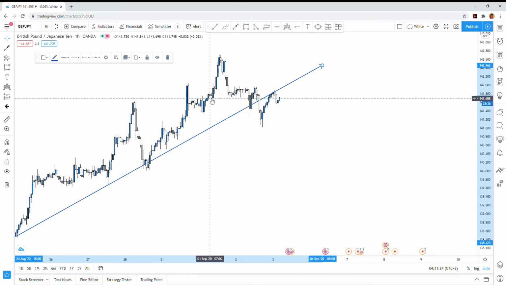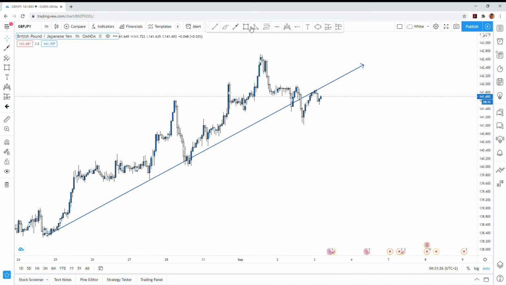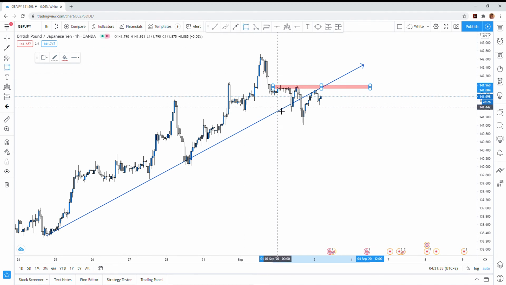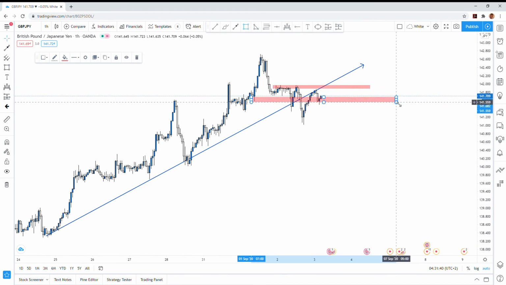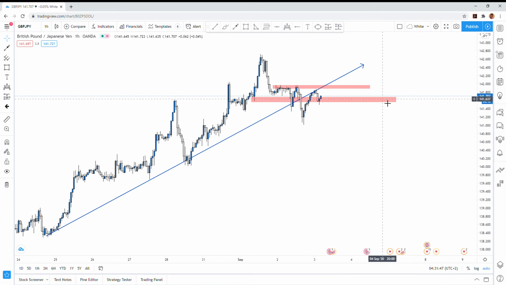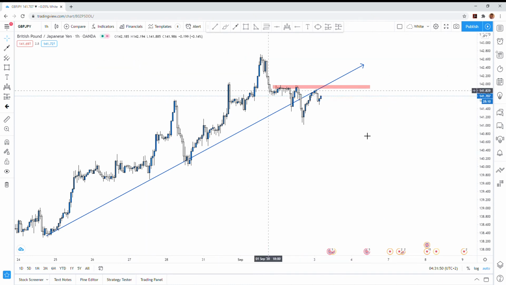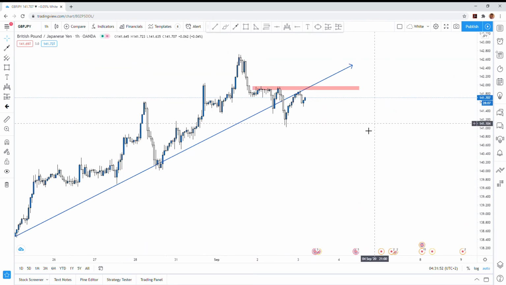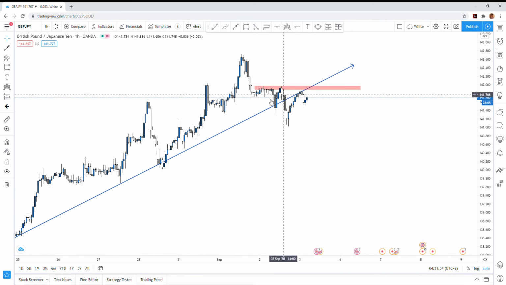Then you can mark out your key levels. This is a key level for me. By key level, I just mean zones where you're expecting price to turn around from. I won't mark this one anymore, but obviously I would have marked it before. But I won't mark it because now it's already broken. You see, it's already violated. So I'll remove it. I'm left with this one. So price did break this zone.